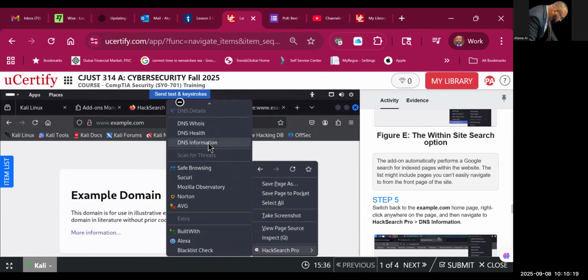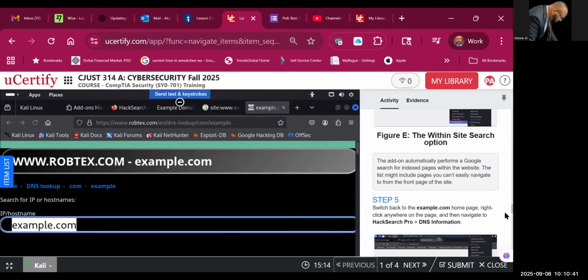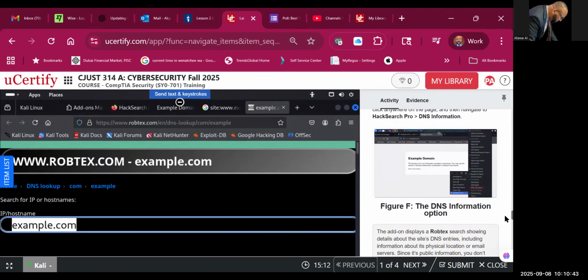So domain name service is when you type in something like www.google.com. That's the name, but it needs to find a way to relate that to what's called an IP address, like IPv4 or IPv6. But if you don't understand, I just know that this is what's going to tell me about the DNS information. So if I click on here, now this is step number 5. I'm done with step number 5.